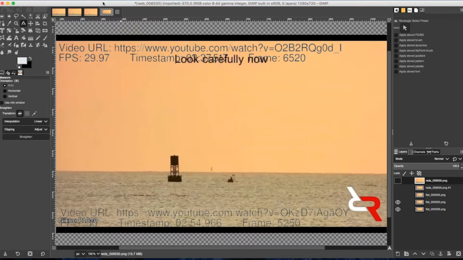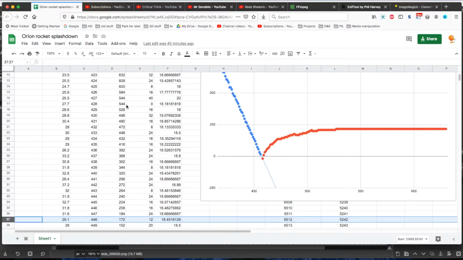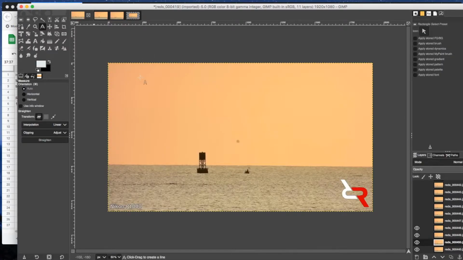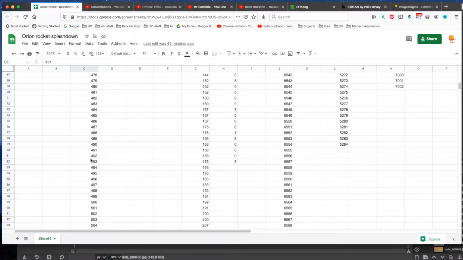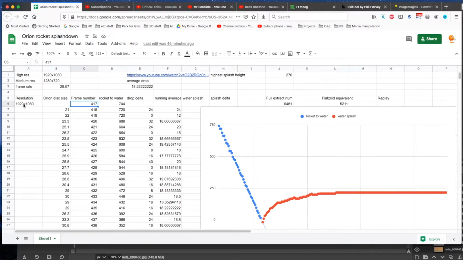The other thing that I wanted to point out in this video, however, is that I also went to the effort of doing a bit of an analysis on the video itself to see just where the capsule had splashed down in the water. Keep in mind that this one here is the high resolution from Reds, and I was only interested in this portion, and because it was higher resolution, I didn't want all of the extra frames extracted taking up disk space. So I ended up extracting only 1,000 frames around the splashdown in the high resolution.